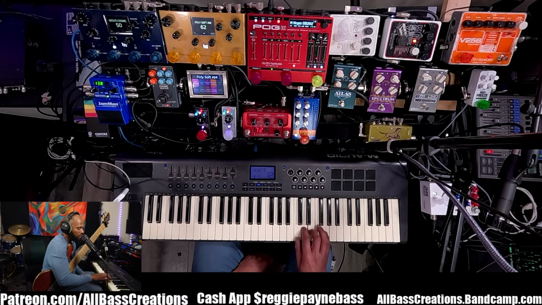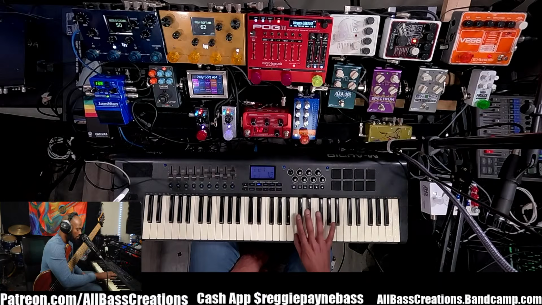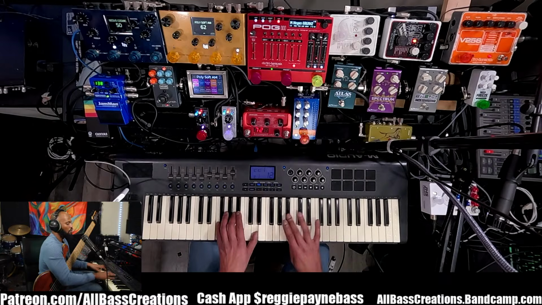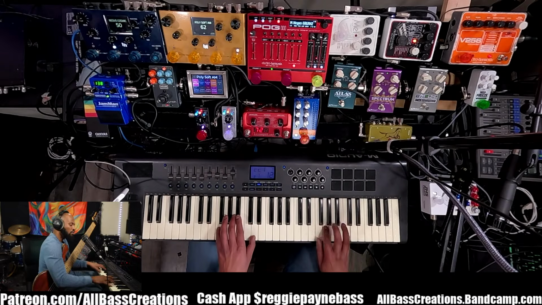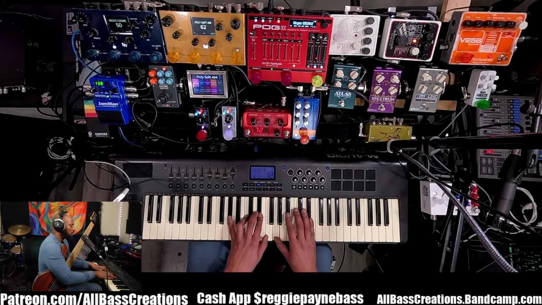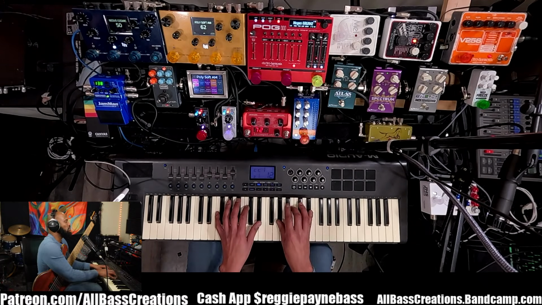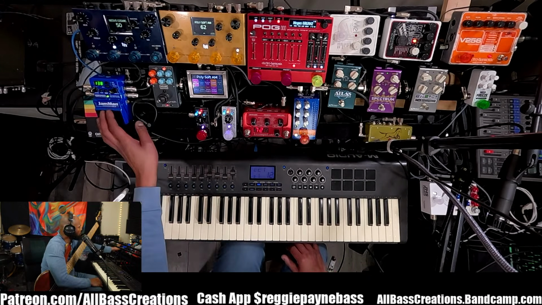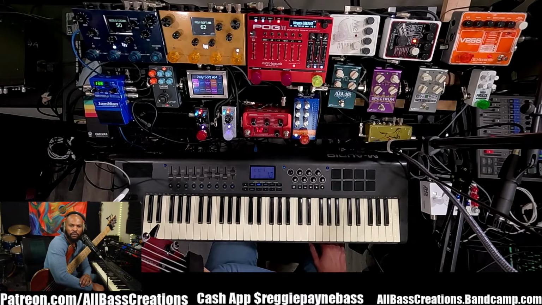We even got piano. So it's just all incorporated into one rig.